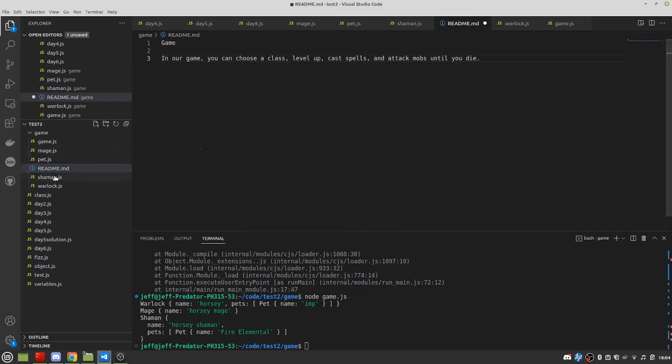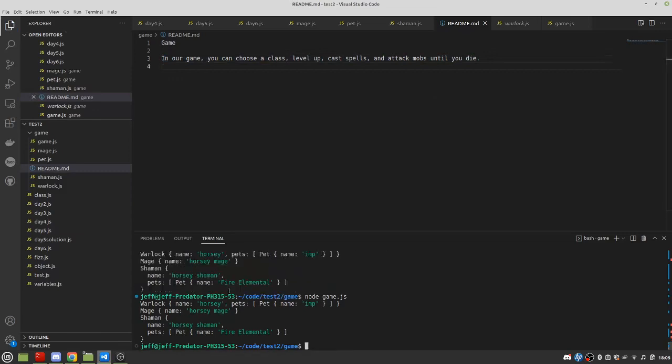We're not going to get into graphics programming because it's a little bit specific, complicated, needs a game engine, and it takes us away from what we're doing. So it's just going to run in the terminal eventually. We'll get to prompting the user in the terminal, so that when we run node game.js, it can ask us stuff, like when you run apt or brew, and it's like, do you want to install this? Yes or no? We'll be getting into that. Type the name of the class you want to do, and then pick your spells and stuff.